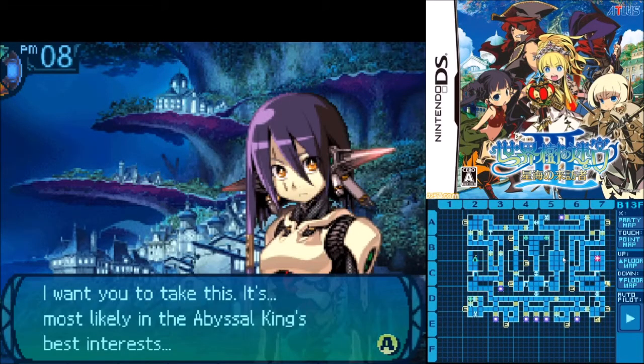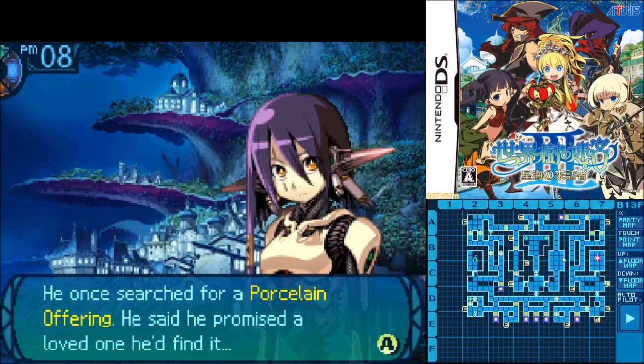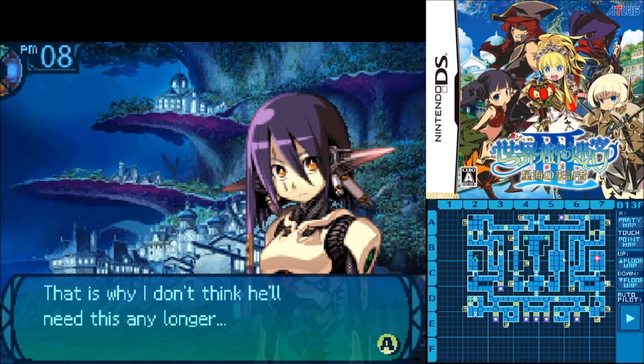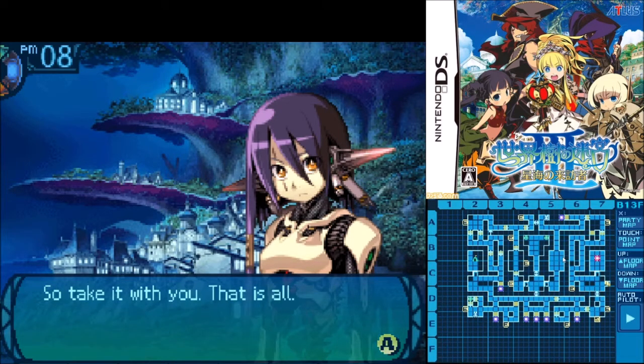Oh. I want you to take this. It's most likely in the Abyssal King's best interest. Ah, the Starry Shard. He once searched for a porcelain offering. He said he promised a loved one he'd find it. The porcelain offering is formed from starry crystals. My liege gathered them in his spare time. But that was long ago. The Abyssal King has forgotten everything but his struggle. That's why I don't think he'll need this any longer. Still, I feel that my liege always regretted never being able to give this to his loved one. So take it with you. That is all.